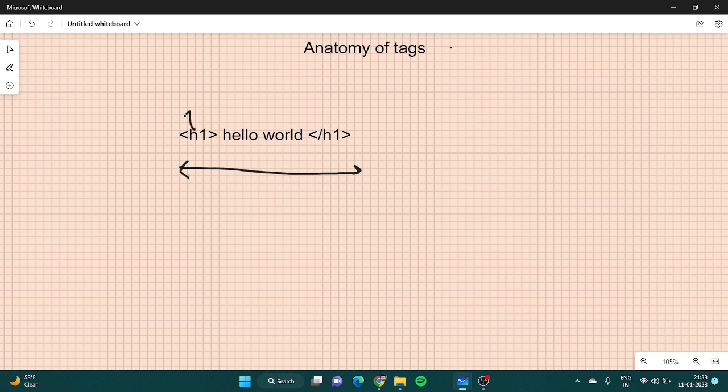Now these are called the elements. This is the content. This is the closing element, and yeah, that is it. This is the whole thing.